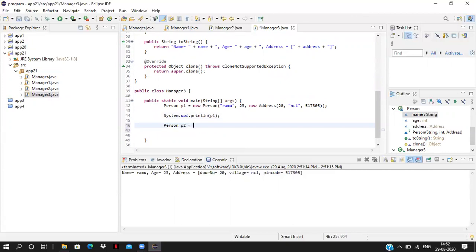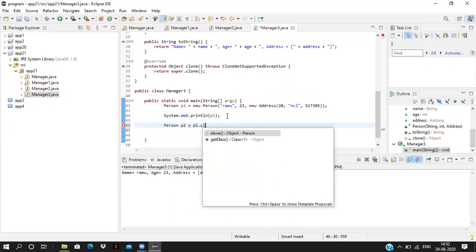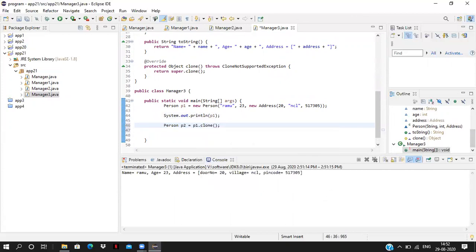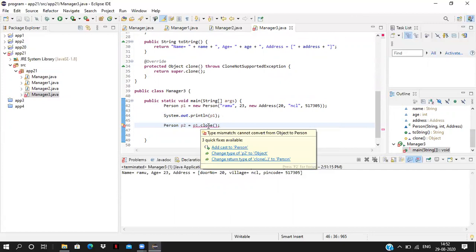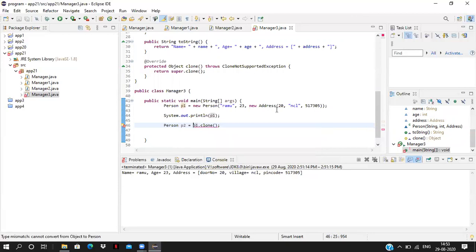Person p2 equal to p1.clone. Whenever we call the clone method on the original object, we'll get the duplicate object. See, this operation is cannot convert from Object to Person. Whenever we call the clone method, the return type is Object type. It is not auto upcasting because the Object class is the superclass.